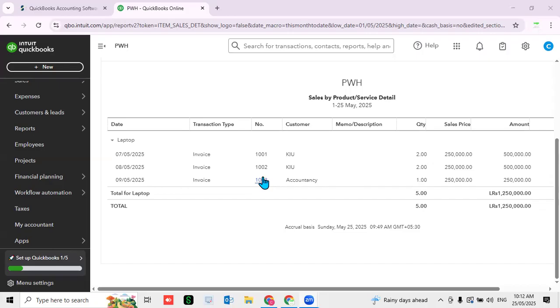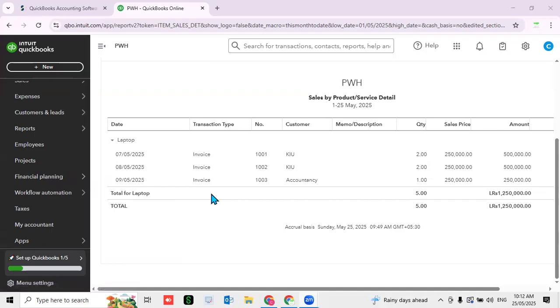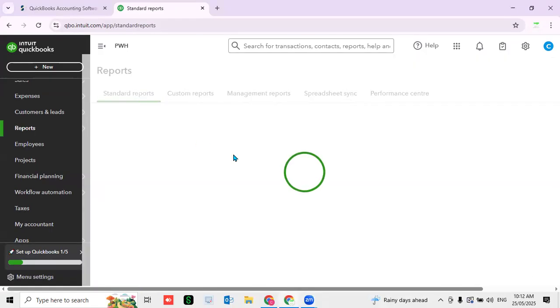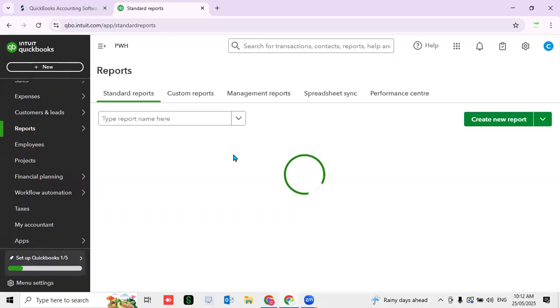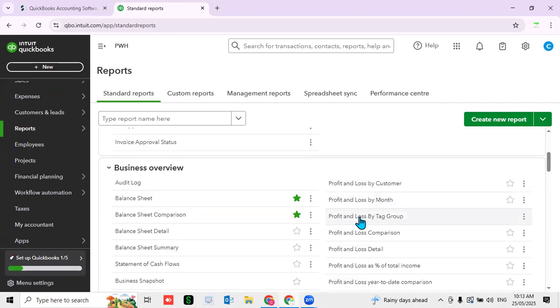So it's better if you have a proper idea of how to generate these reports and how to customize or modify them. Therefore, please practice other reports also. We are discussing only a few reports due to time limitation. So please practice other reports also.